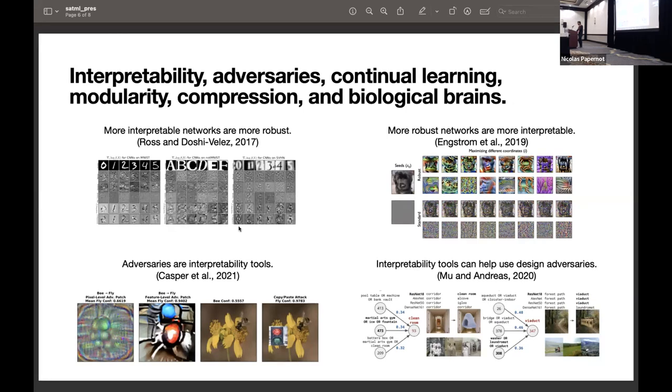The third connection is that adversaries can be very useful interpretability tools. Most research in adversaries focuses on very small norm, imperceptible, insidious perturbations that cause unexpected failures in networks. But there's a whole subset of the adversaries research as well that produces perceptible attacks, such as ones based on patches. And we think these are really exciting and really powerful interpretability tools. A fourth and final interesting connection is that interpretability tools can be used to design adversaries. This is one way to kind of bring interpretability into more engineering relevance. It's a good type of application to test for interpretability tools. If you can show that you understand a network well enough to exploit it, as some research from the literature has done, you've both made a very compelling argument that your interpretation is correct, but also that your interpretation is useful.